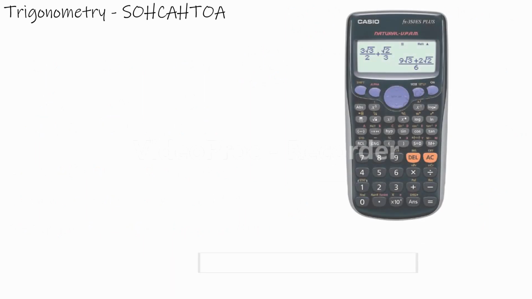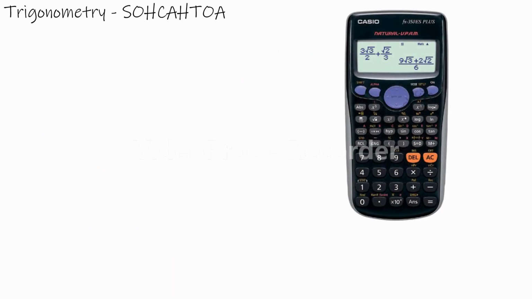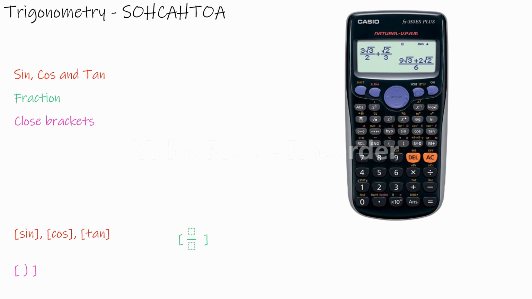Now, let me quickly go over some stuff you need for using a calculator. First of all, you need to know where sine, cos, and tan are. These are simply here on the right hand side of your calculator. You just type those in. You don't need to use shift or anything for those values. They will open a bracket once you click them, and then you type your numbers in that bracket, and then you're going to need to close it. If in that bracket you need a fraction, you can use the fraction button, which is at your upper left over here, and once you have done that, you need to close up that bracket. Your close bracket symbol is right here in the middle, and make sure you close your bracket or you will get a math error.